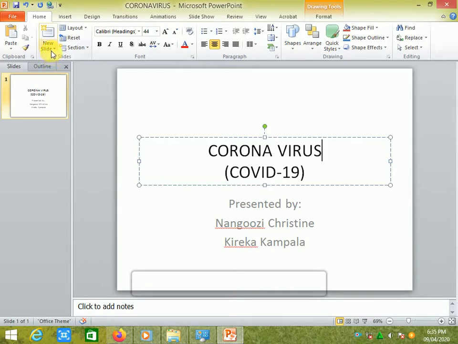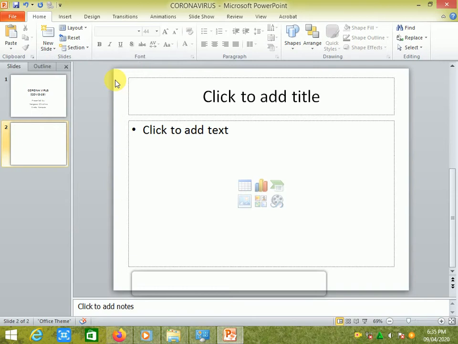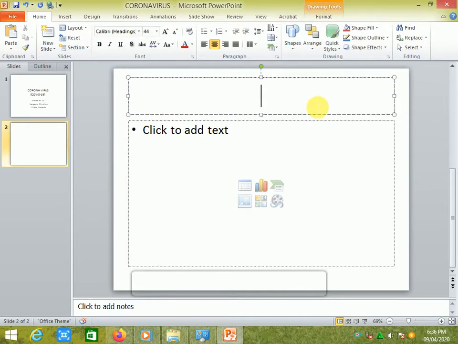Again, you go back to the new slide. Then it should be a title and content slide, or any other slide if stated otherwise. We shall create another slide. The second slide will be about the symptoms of coronavirus.